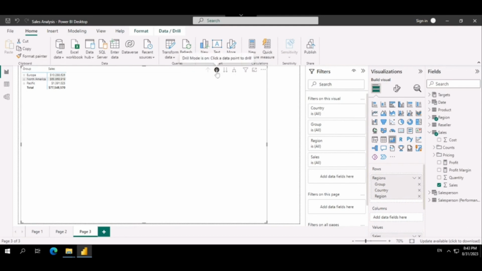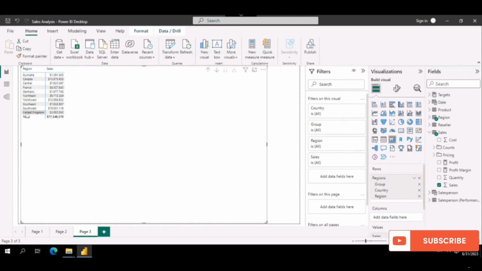We just switch this off, which means that it is not focusing on one specific group, but filtering multiple. Then there are two lines which show the next level of the hierarchy. If we click on this one, it will hide the group and just show the country. If you click another time, then it will show region as well. So this means group, country, region. We click on the double arrow downwards, and we can always go back and drill up to the first level.